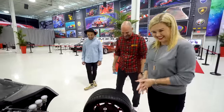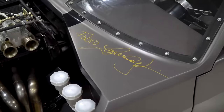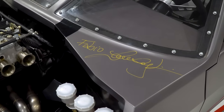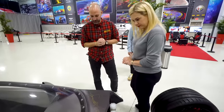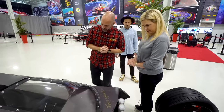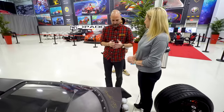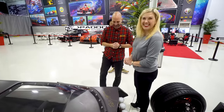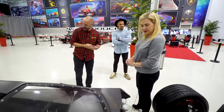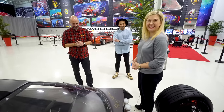Cross-brand utilization. That's okay. You're both Italian. Absolutely. We're all friends. Yeah, and the piece de resistance right here, we have a signature from Fabio Lamborghini. This was done in a Miami unveiling where he viewed the car and gave his blessings and approval to the concept and the execution. And did he say what he thought Ferruccio would think of them? He said he would approve. It was in the same outlaw tradition that he started Lamborghini, as we all know the history between them. This is something we'll never know exactly, but if Fabio says so, we'll take his word for it. Absolutely. That's as close as we can get to Ferruccio.